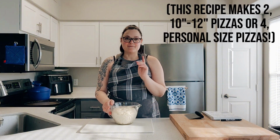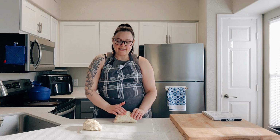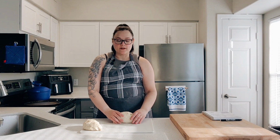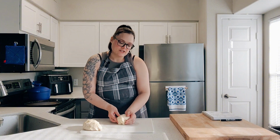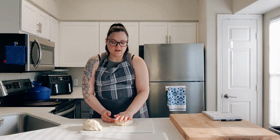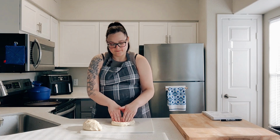I'm going to go ahead and dump it out and get it cut in half so that I can make my 2 pizzas. It has plenty of oil on it from being in that oiled up bowl, so do not worry about adding anything else to it. I'm just going to gently form it into a neat little ball, and then I'm going to press it out into my crust.